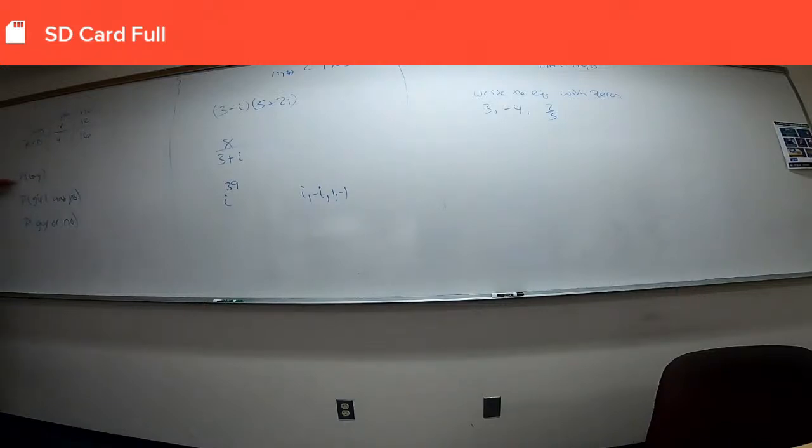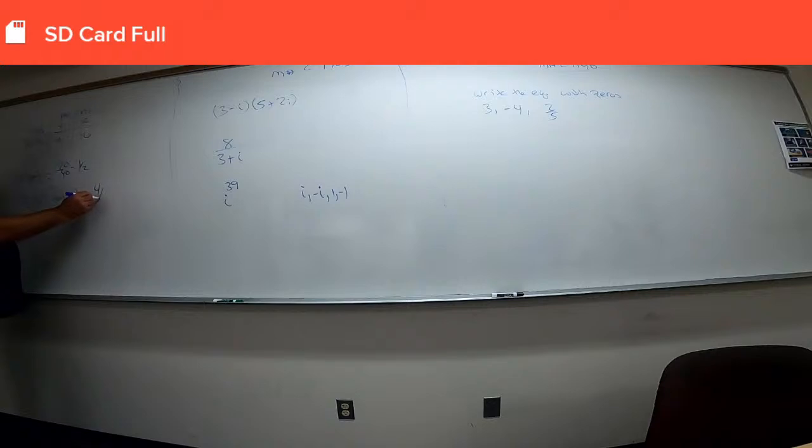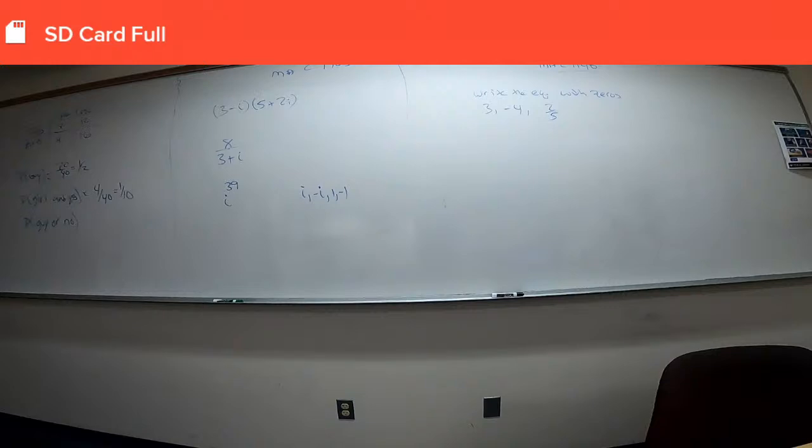All right. Let me just get to the answers real quick. Probability of a guy. Alexis, what'd you get? 1 out of 2. It's actually 20 out of 40, which is 1/2. Probability of a girl: 4 out of 40, which is 1 out of 10. Guy or girl? 20 plus 16 is 36 out of 40, which is 9 out of 10.